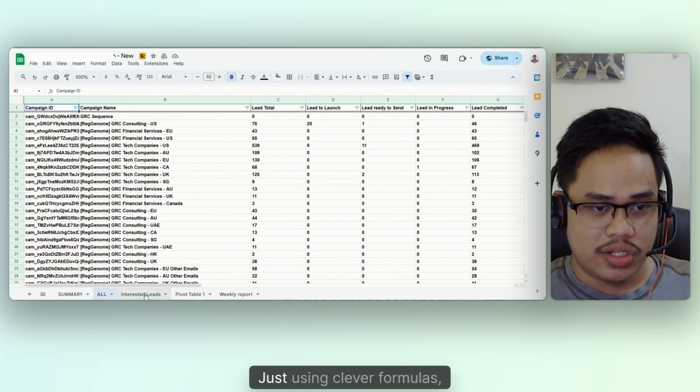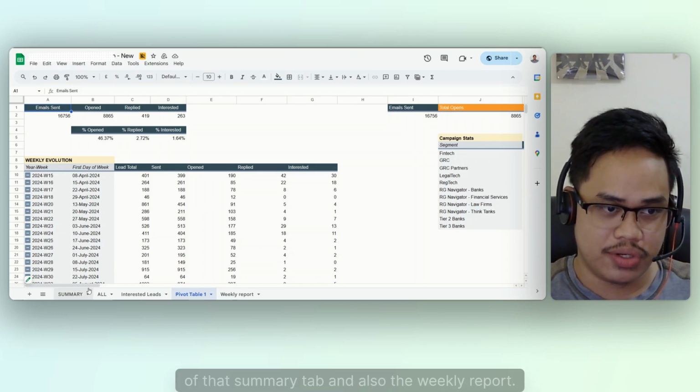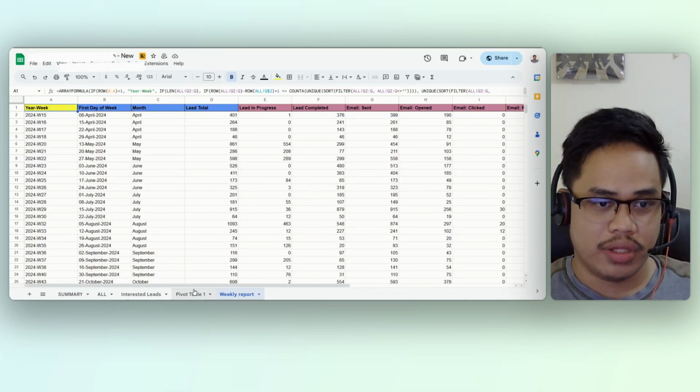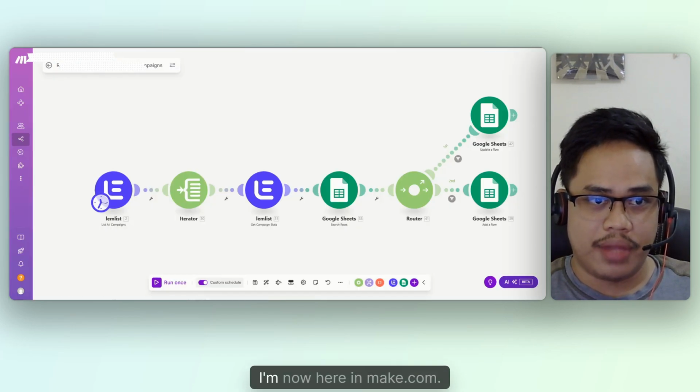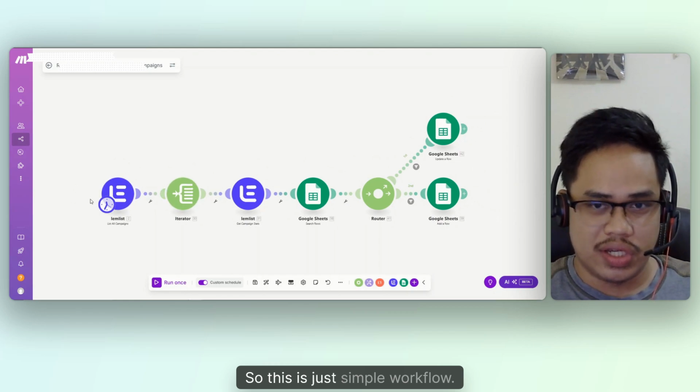And just using clever formulas, we have the pivot table here, which is the source of that summary tab, and also the weekly report. So to do that, I'm now here in make.com. This is just a simple workflow.